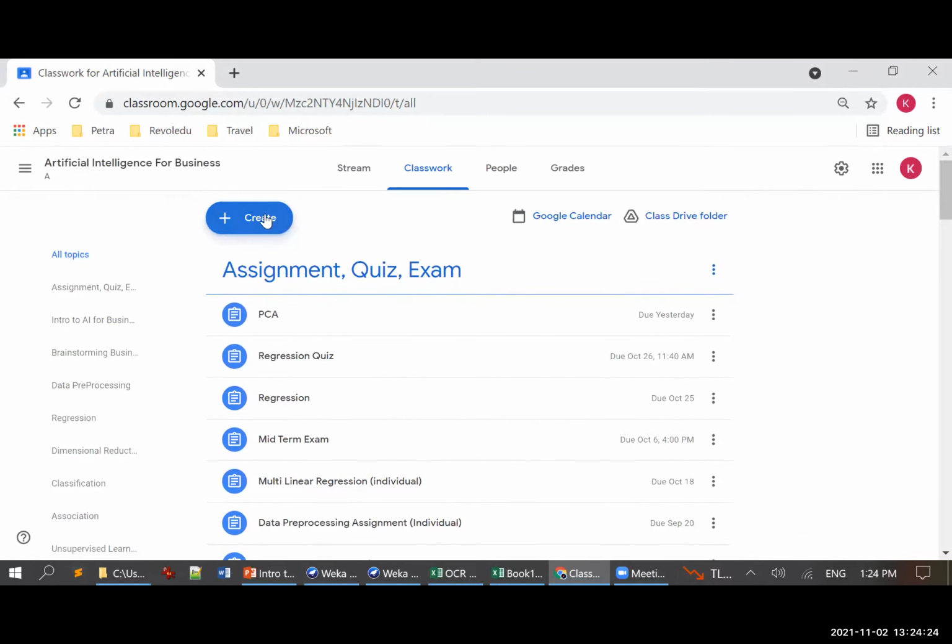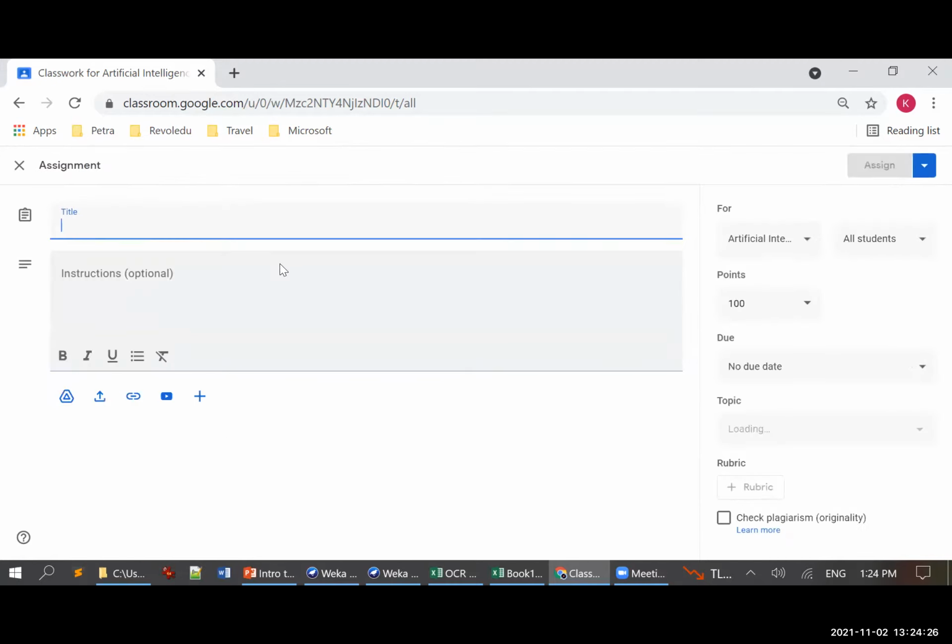So I create assignment here. Okay. Supervised learning. Okay. Use K-fold validation. Say I will put K with K equal 10.